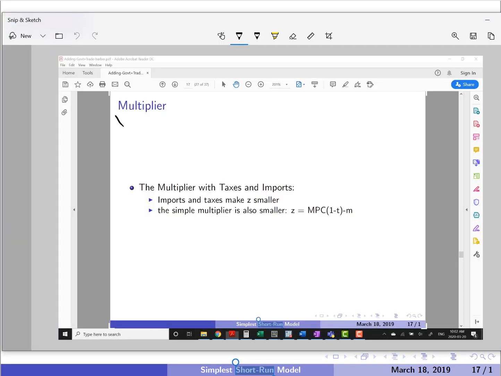So let's make sure we differentiate. This should probably say simple multiplier. Let's make that a little bit more clear. Simple multiplier. That's just to differentiate between the simple multiplier and the multiplier, which we'll talk about next chapter or the chapter after. And if we remember, we solved this model, so we got Y equals A over 1 minus Z.